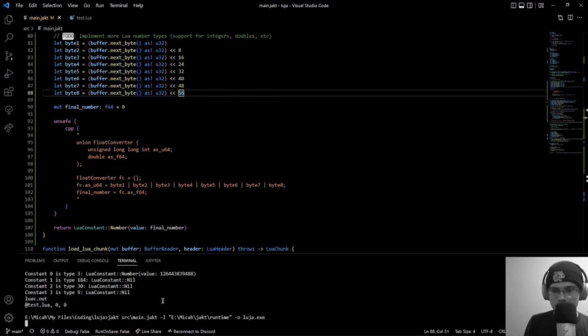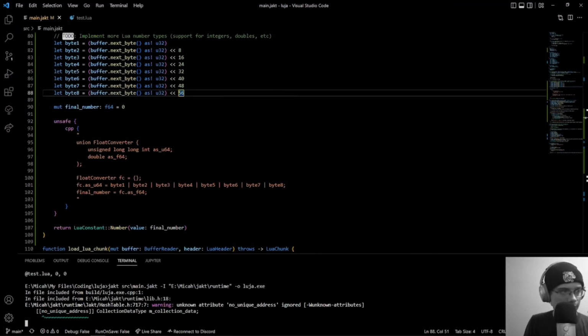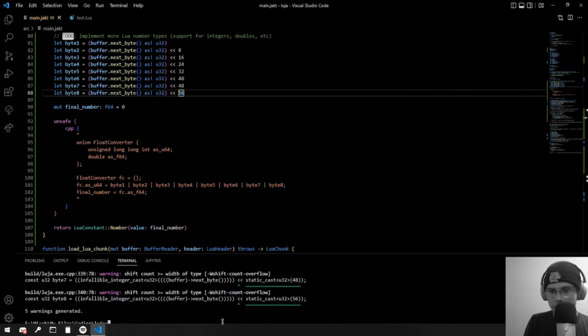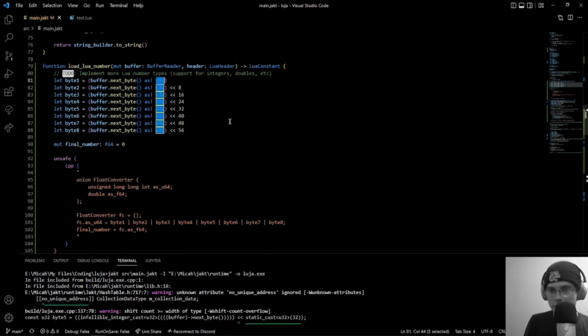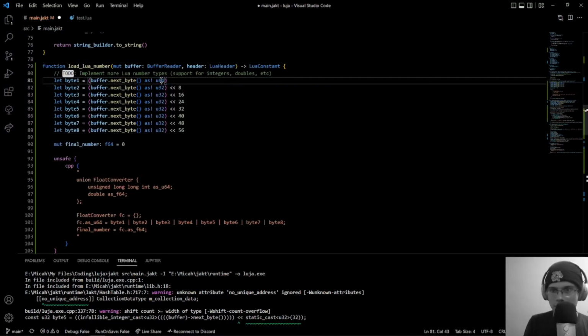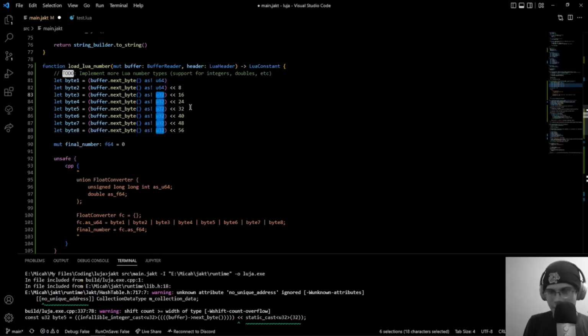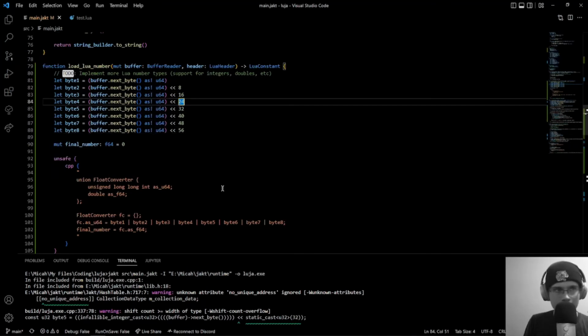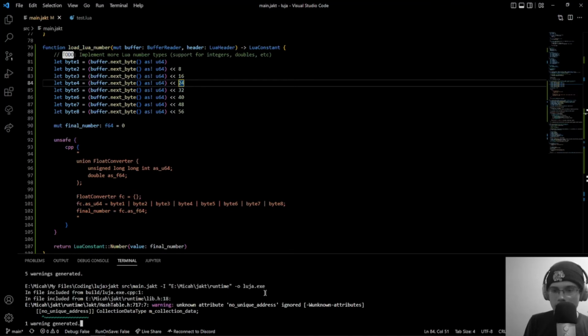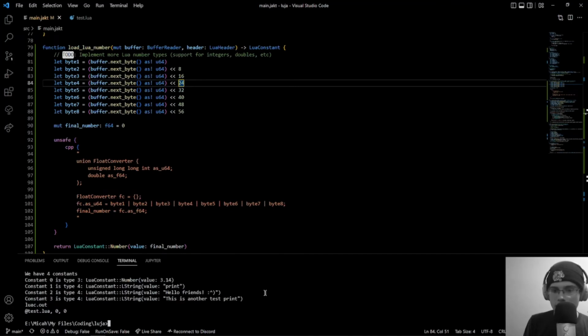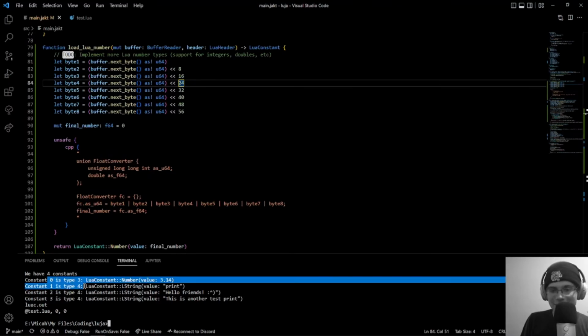Okay, let's see. I'll check chat. Nothing. This is weird. Shift count. Oh, right. No. This makes complete sense. We want U64 here. I don't know why I have so much trouble with these multi-line editing controls. Hey, that was so easy. Look at that. We've got all our constants.